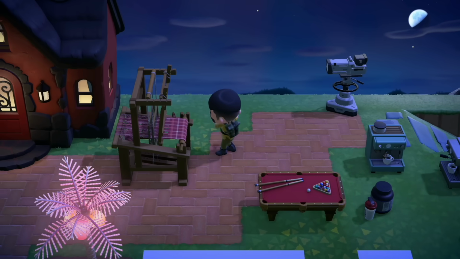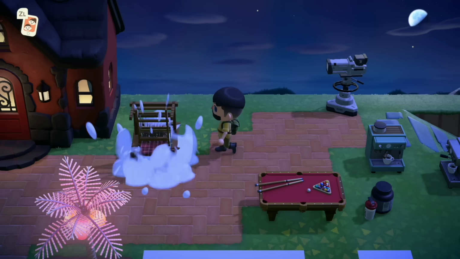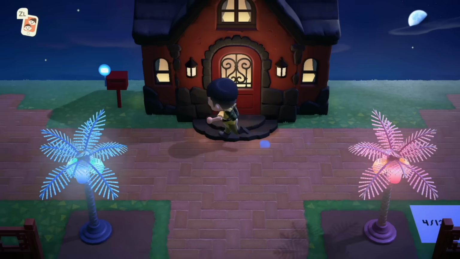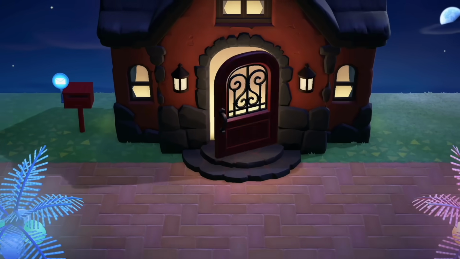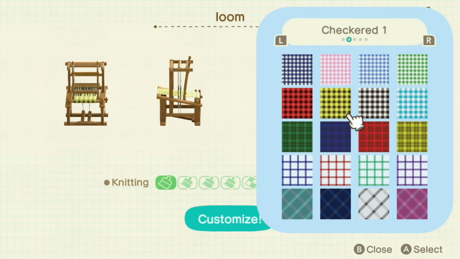This is a standout piece for the Able sisters. We are putting that. Oh my god! Can I customize this with one of the patterns that Sable gave me? Oh my god! You totally can. You could come in here and pick one of the patterns that she gave you. Oh, that is so amazing.